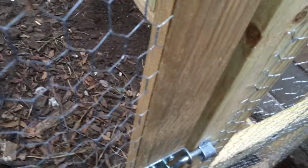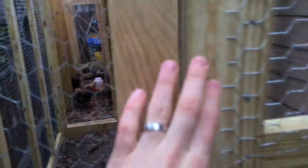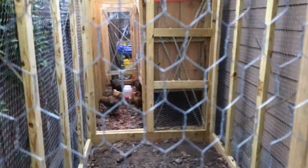So anyway, the last best feature, of course, was that this was the existing door that used to be on this end of the old run. We just took it off its hinges. We built this frame to be the same size door space and just moved the door. So I didn't have to build a second door. That's one of the best features about it, I think.